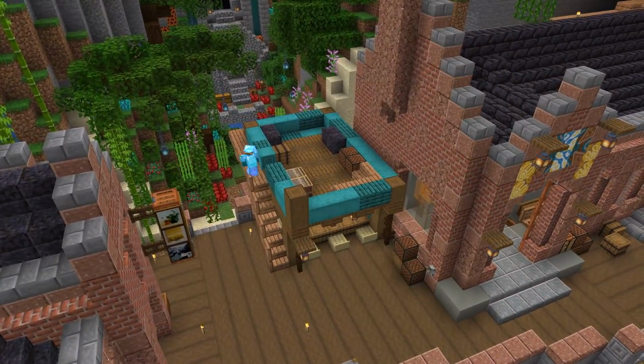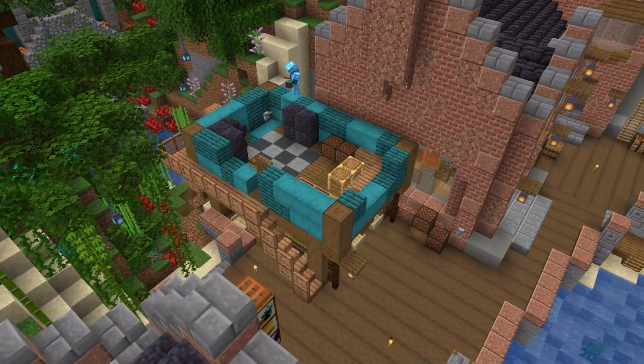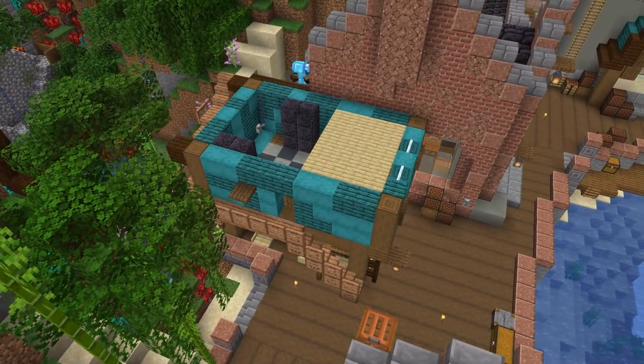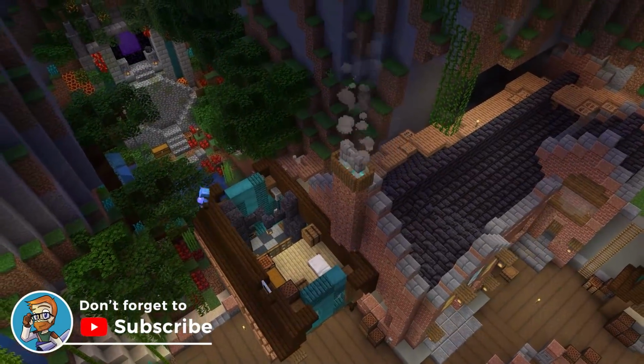So you can see a lot of the warped wood being brought in, just adding a lot of extra details around here. And then the jungle wood is actually the pathway that we're using to loop behind everything in order to get it all in place there. And then I actually did the entire interior of this one, which I'm pretty proud of as well. It came together really, really well.